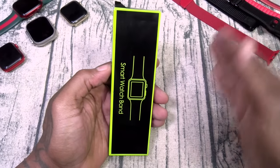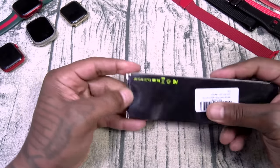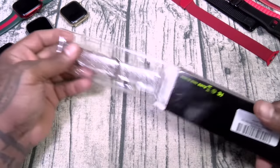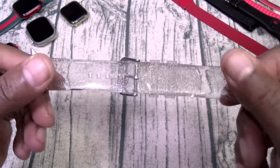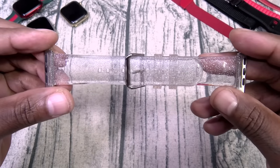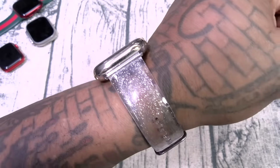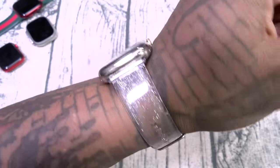Now, keep in mind, all of these bands that you see here, they're unisex. So anybody can use them. Let's check this one out. Okay, now, check this one out. Now, this is clear with the sparklies on it. All right, let me set this one up. All right, so I slapped this one on the gold Apple Watch. This is clear with the gold sparkles in it. Okay, real flamboyant, you know, it is what it is.